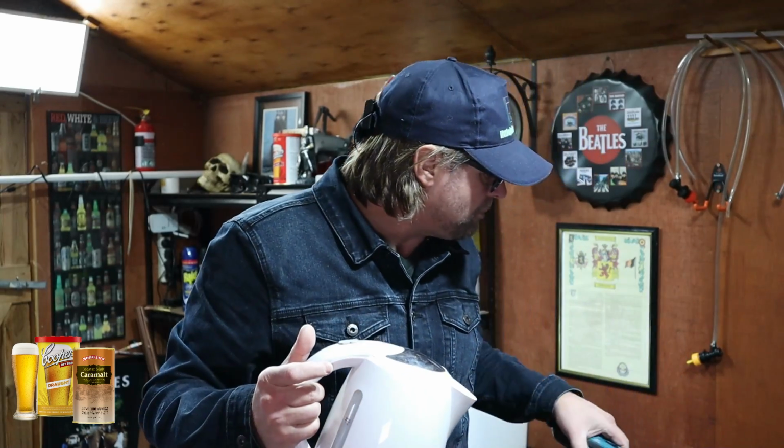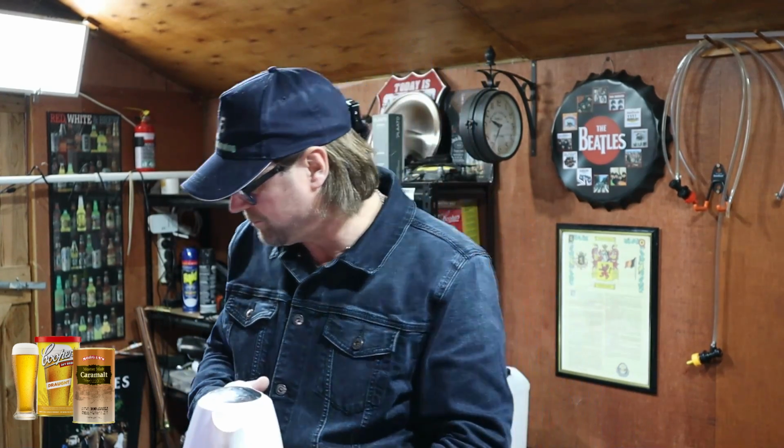I'm going to boil 2 litres of water like usual, pop that into a bucket and pop both my extracts in there to warm them up so I can actually pour them well. So while the kettle's boiling, it's going to take a little bit.